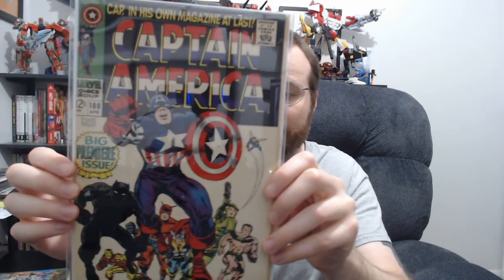And the last one is the biggest one. It's the Captain America number 100. And this thing is in beautiful shape. The only thing I'm worried about is it does appear to be miswrapped a bit. You can see the interior pages there a little bit, and see how far over the spine is. And the staples aren't right on the side. So I might be able to adjust the spine. I'll have to take a closer look at it.